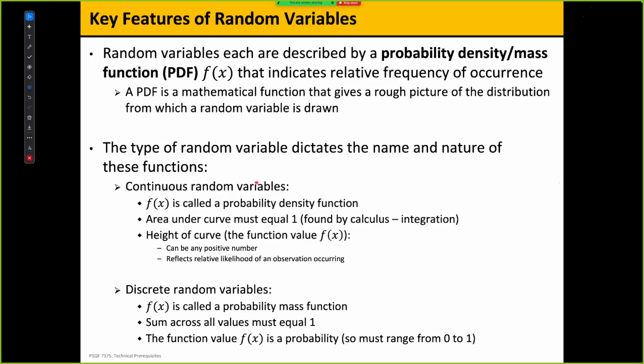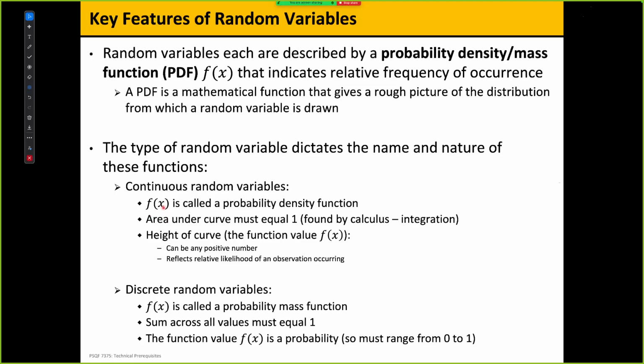So for a continuous random variable, f of x is called a PDF. I just mentioned that. The key thing about the PDF is that the area under the curve must equal 1. That is our foundation to describe it as a probability mass, because you cannot have a probability greater than 1, right? That area under the curve comes from calculus using integration. Right? So integration is this process of describing the area under a curve. If you were to plot the curve, which we'll do in just a few slides, the height of the curve will tell you how likely x is.